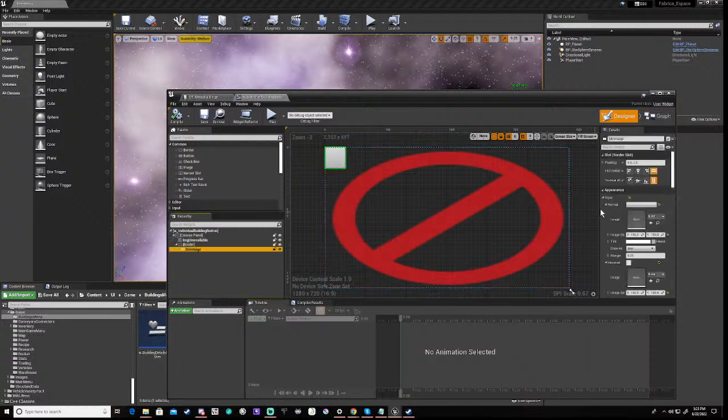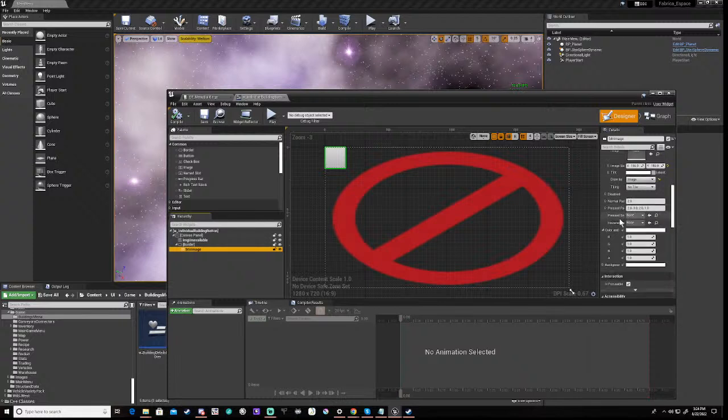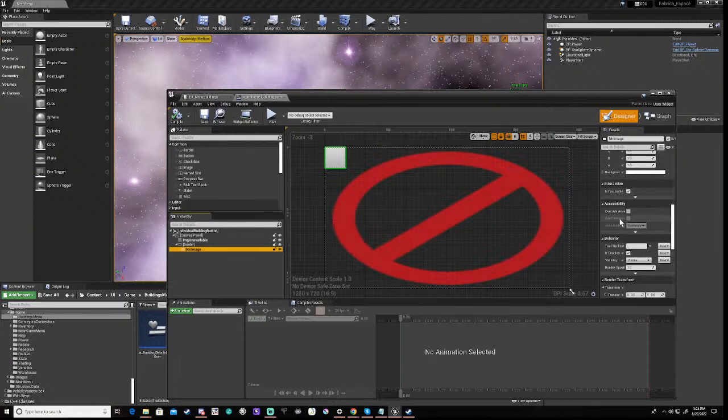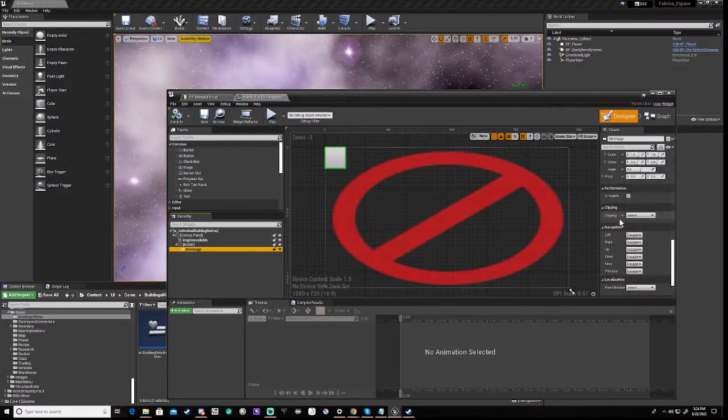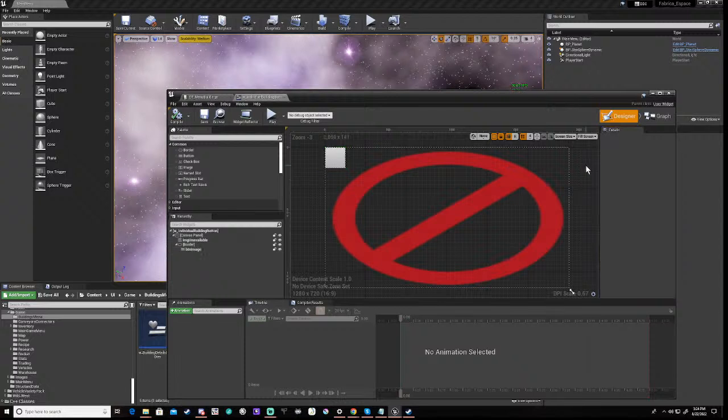Now if we mouse over this, we do want a tooltip here. Do we have a tooltip? Yeah, we have a tooltip text. Okay.